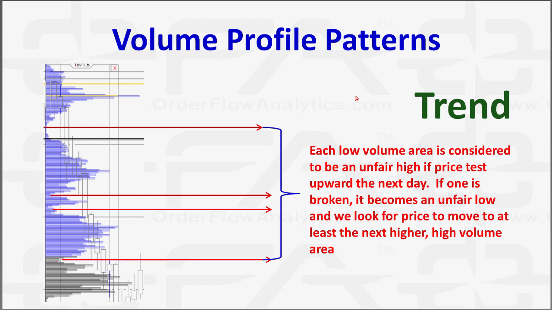Let's see. Would the low volume areas be considered areas of liquidity where traders want to move price to? The low volume areas would be where the market is likely going to move price away from. Because it's low volume, the market's job is to generate trade transaction, and where it's not doing a successful job of generating trade, it's going to move to a new area where it's generating trade, and that's the high volume areas. So the liquidity would come more in the high volume areas than in the low volume areas.